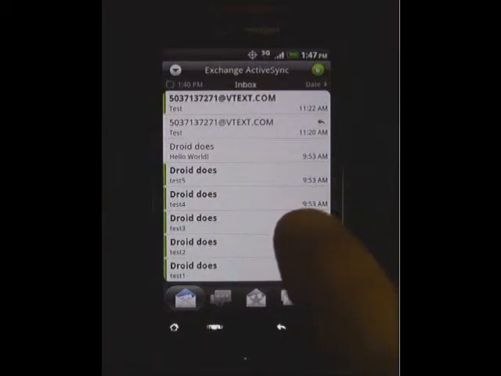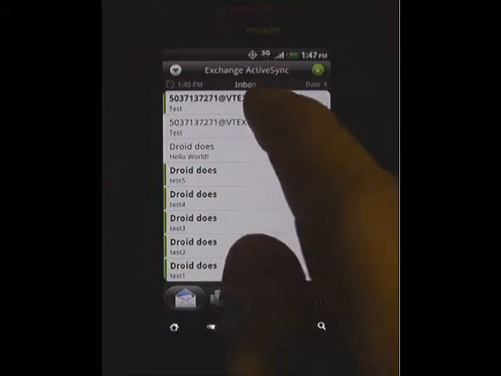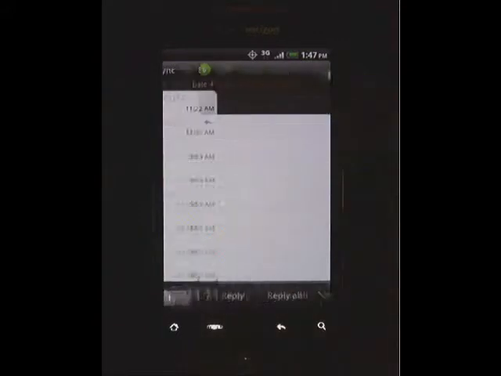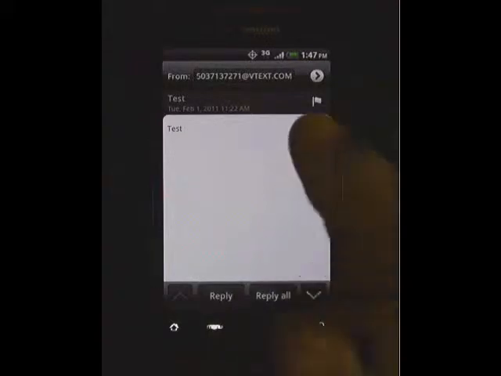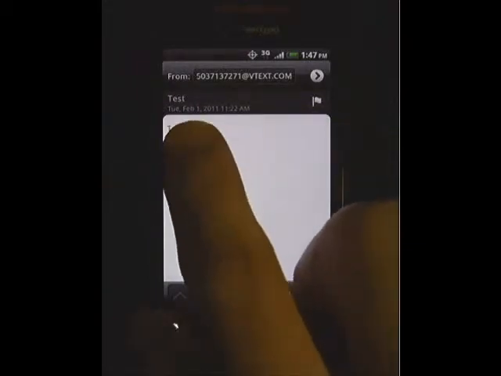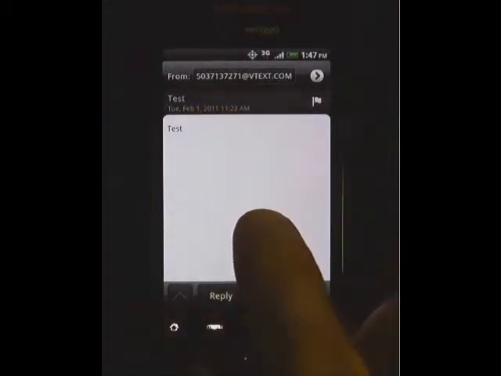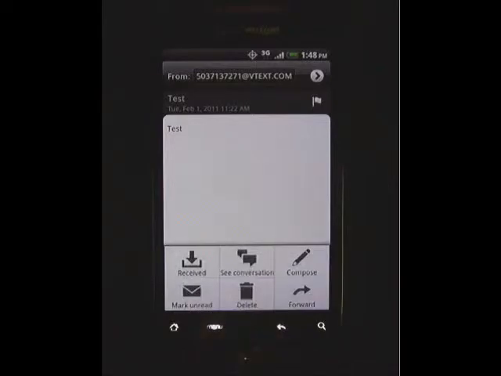and that'll allow you to see the various items in your inbox. If you want to read a particular item in your inbox, simply select the email you want to look at. So in this case, we'll start with the first one here. And as we can see, there's an email in here from thevtext.com with the subject text and message body of text. Down below, we have the options to reply or reply all. And that's pretty straightforward.